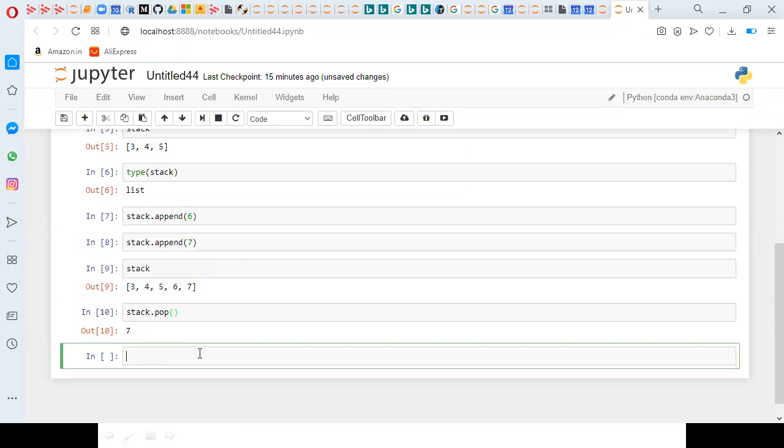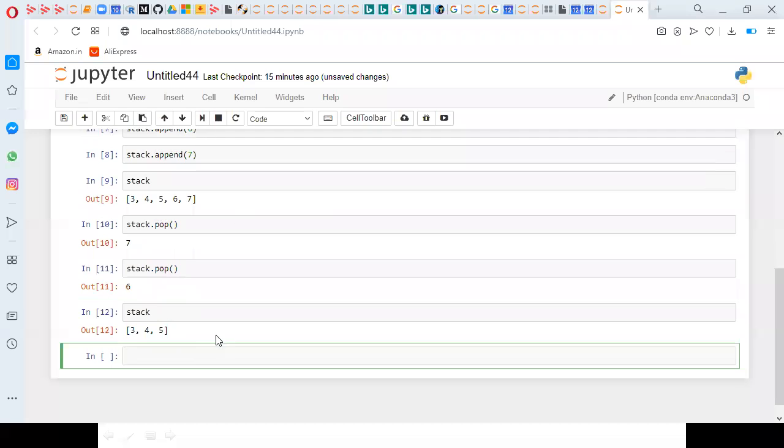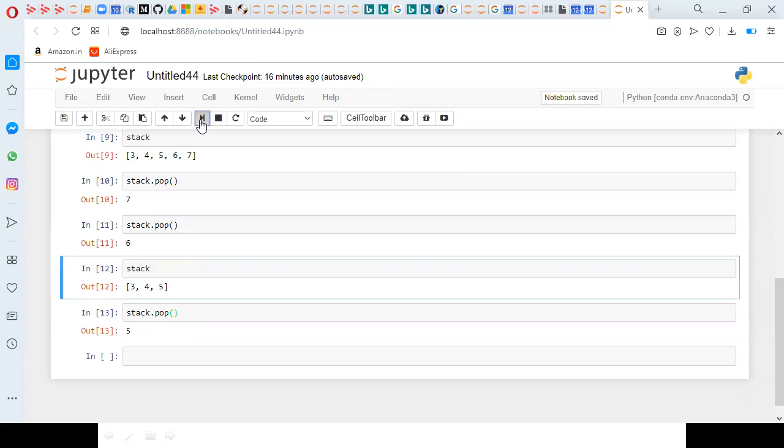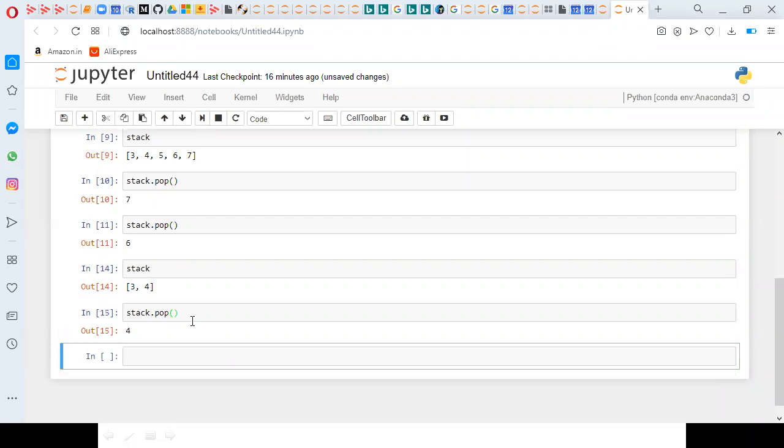Again, if you do stack.pop, you get 6. When you check the stack, it will have 3, 4, 5 only. Again, if I perform stack.pop and then type stack, I will get 3, 4 only. Like that, we can perform up to the stack being empty.